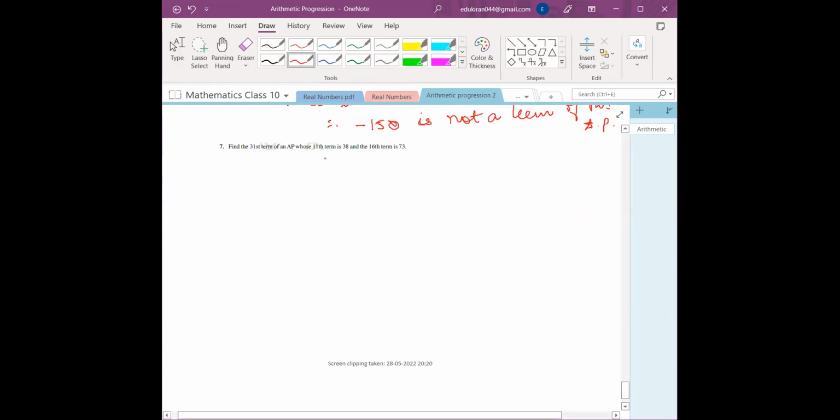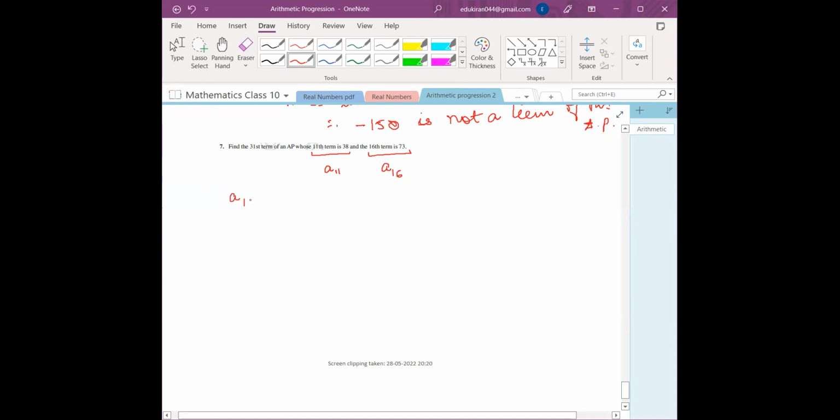See, this is a similar kind of question. The question number 3 we were doing, where some missing terms were there. The same thing. Two are already given, right? Correct? Yes, ma'am. So we will use the formula for these two terms. So we will use A11 and we will use A16. I'm going to get two linear equations in variables A and D. I'll solve it, I'll obtain A and D, and then I'll calculate the 31st term of the AP. It's simple as that. Understood? Let's do it, no problem.